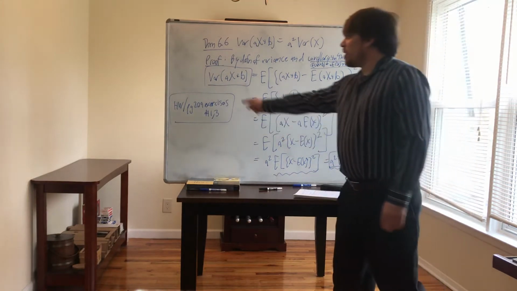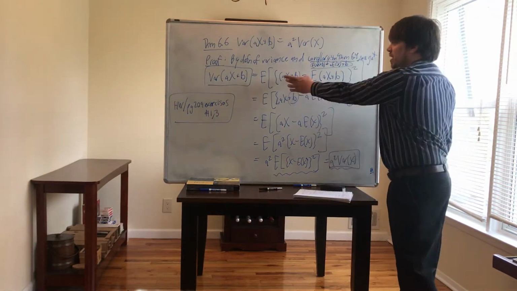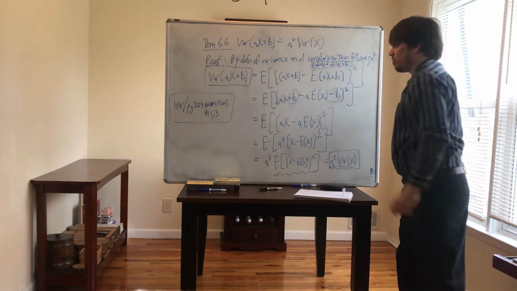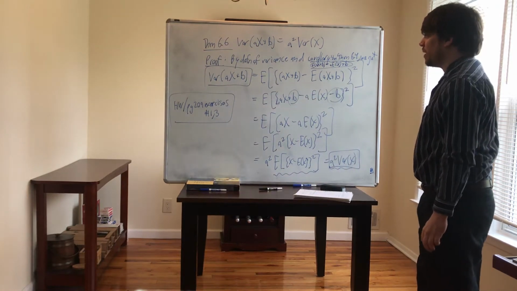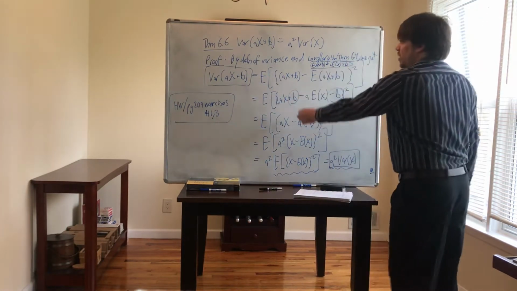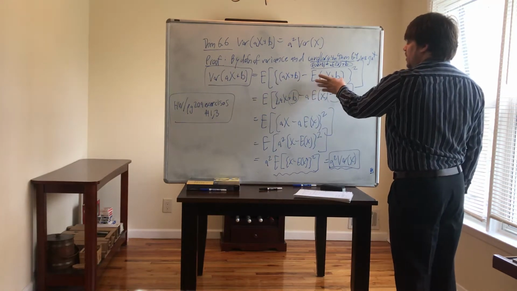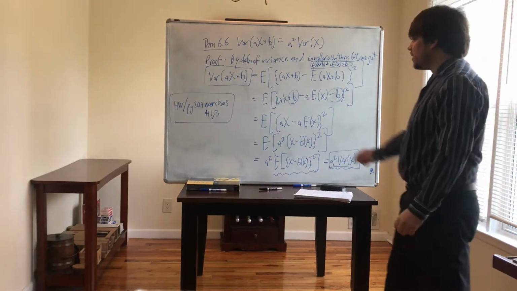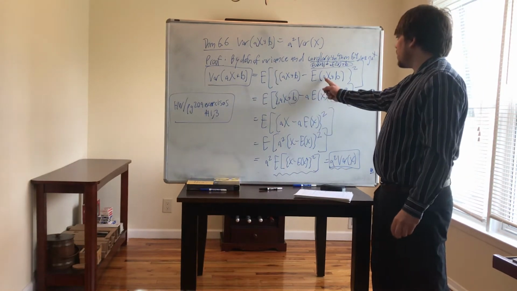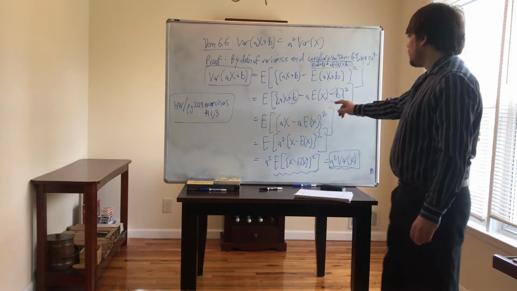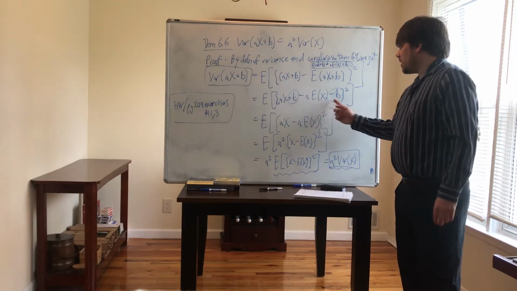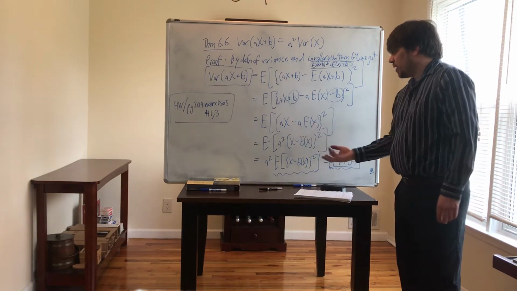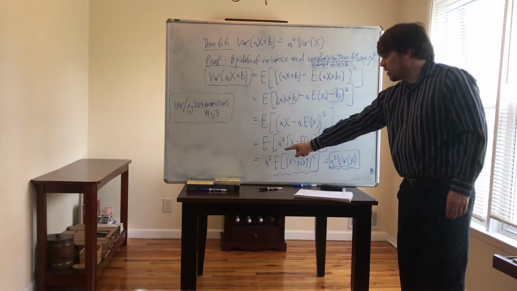Okay? And so the variance of aX plus b is equal to E of (aX plus b minus E of aX plus b), all that in parentheses, squared, right? Because the variance of something is the expectation of that thing minus E of that, squared. Then in aX plus b, you can take the a out, and it's a times E of X, minus b, and then the b and the minus b cancel, and you get aX minus aE of X in the bracket.